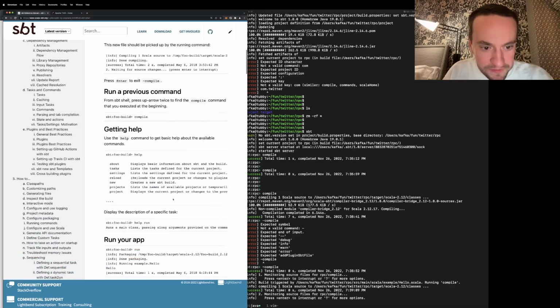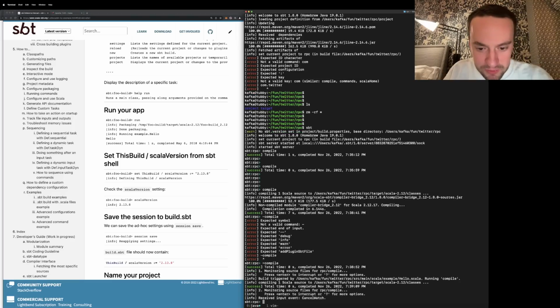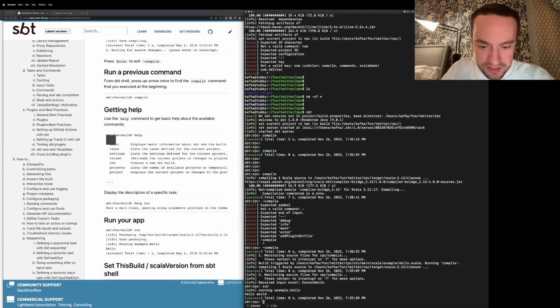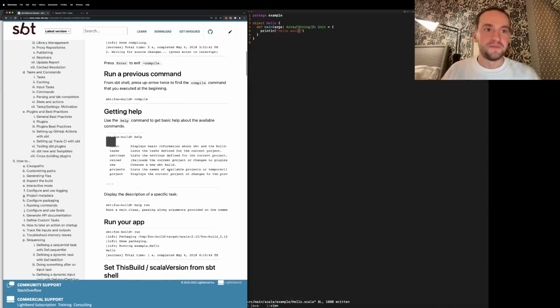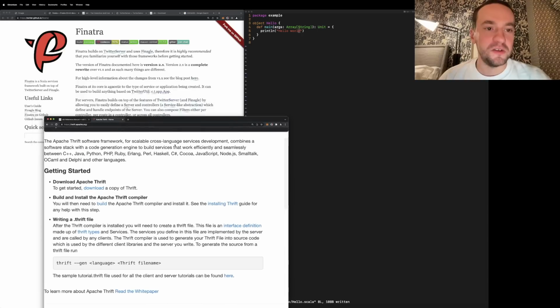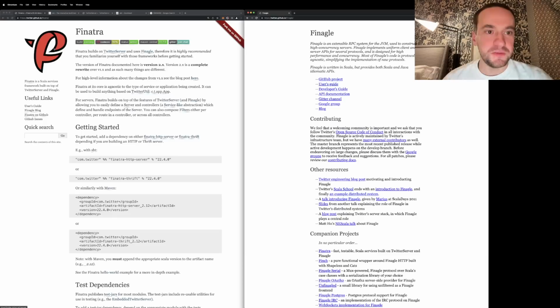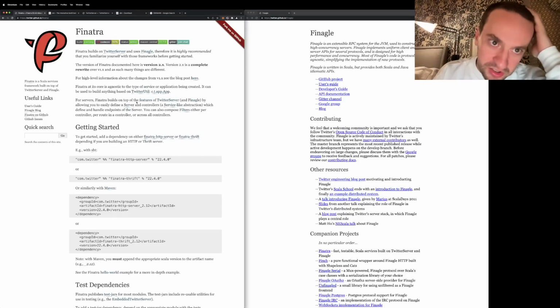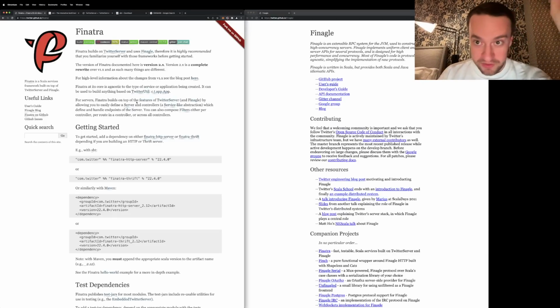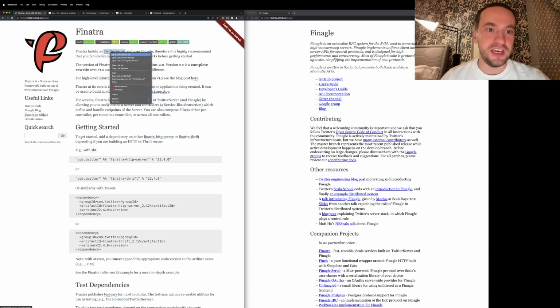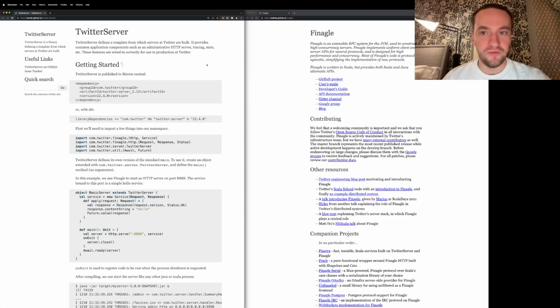Okay, that's pretty nice. Now, how do we run it? Run your app. We can type run. Oh, that's cool. It auto recompiles. All right, this is a decent workflow actually. So this is hello world. Great. We're Scala geniuses. All right, so let's get Finatra up here. Now, let's first understand the difference between Finatra and Finagle. Finatra uses Finagle. Okay, that sounds good. Therefore, it is highly recommended that you familiarize yourself with those frameworks. So we have to understand what Twitter Server and what Finagle are.